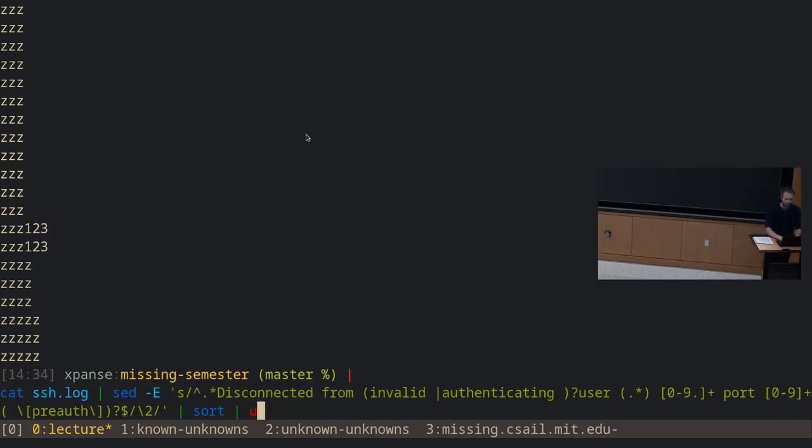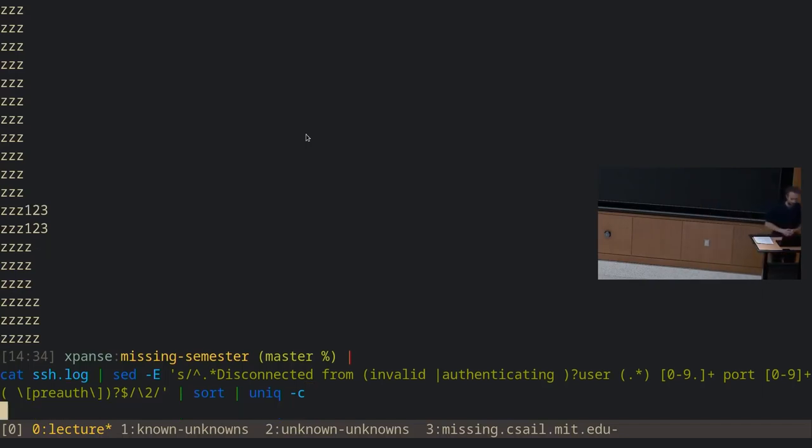It is still 200,000 lines long, so it's still not very helpful to me. But now I can combine it with a tool called uniq. So uniq will look at a sorted list of lines, and it will only print those that are unique. So if you have multiple instances of any given line, it will only print it once. And then I can say uniq -c. So this is going to count the number of duplicates for any lines that are duplicated and then eliminate them.